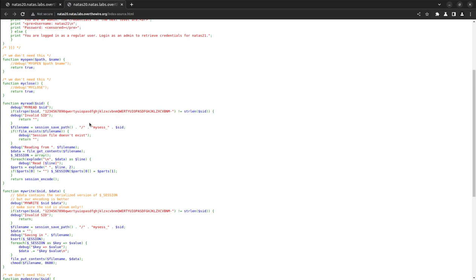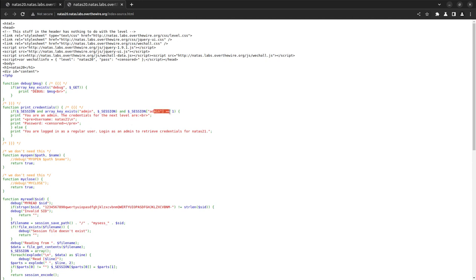It then uses the explode function to partition the contents of the file using the delimiter \n, stores it in $line, and again uses the explode function with a space, making the $part0 and $part1 variables, and $_SESSION has the $part0 field set as $part1. So if we can make it so that $part0 is admin and $part1 is 1, we will satisfy our condition for print credentials.